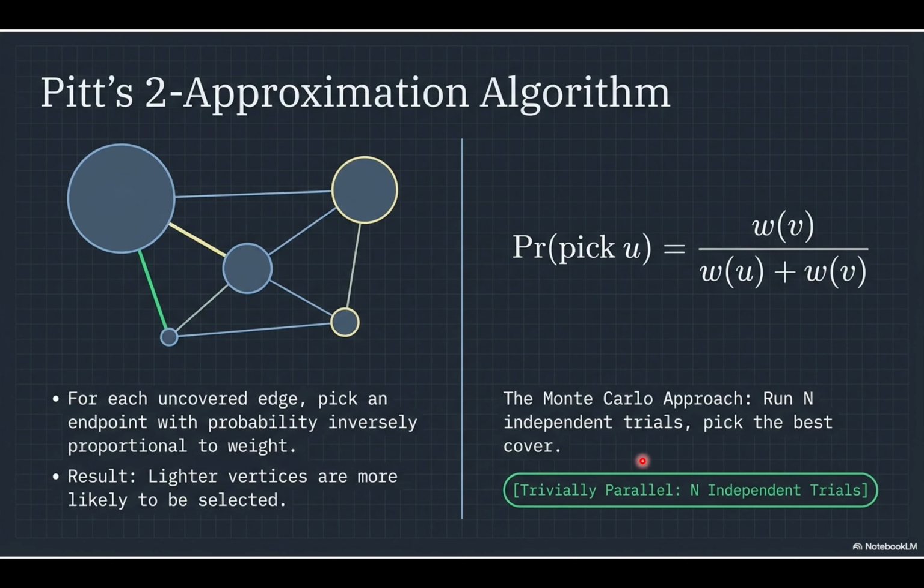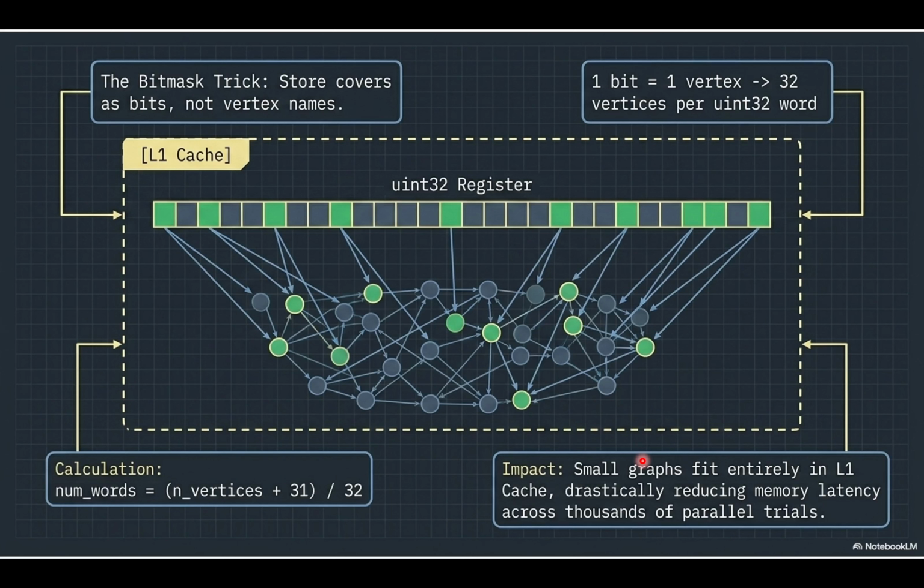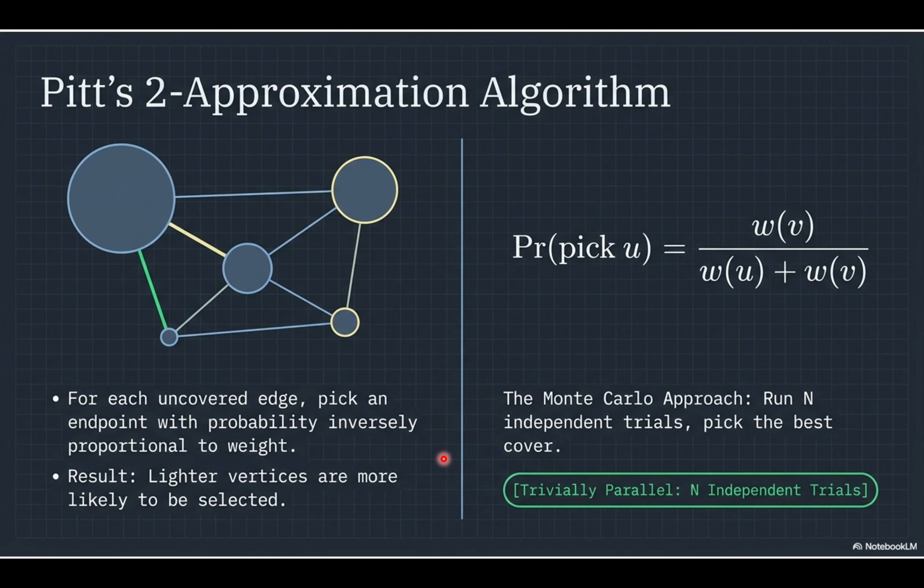Which means the simulation needs to run thousands of times. And if a CPU is like a high-speed, incredibly complex robotic assembly line capable of building one highly sophisticated car at a time, we definitely don't need that here. Right, we don't. We need a GPU, which is essentially a massive grid of 10,000 stamping presses, just stamping out identical basic metal washers simultaneously. Every single Monte Carlo trial is completely independent. It's trivially parallel. That's a great way to frame the hardware match, by the way.